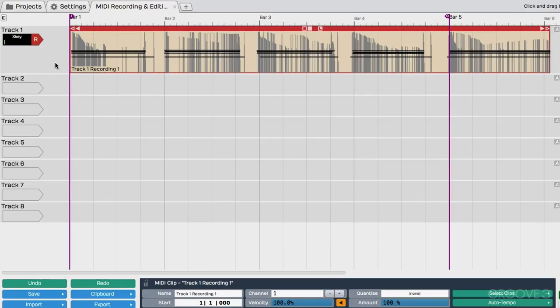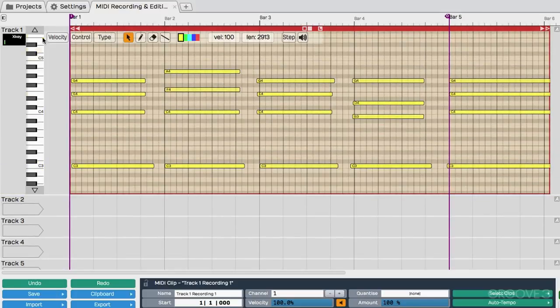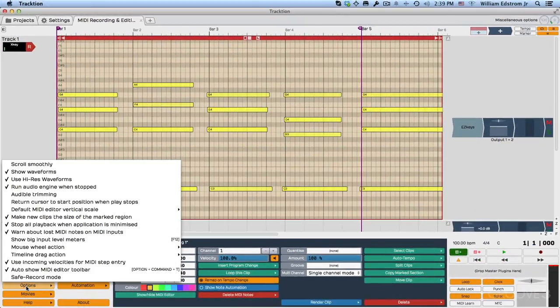Another setting related to the clips, once you get into them, is how many octaves you see on the piano roll itself. And that's set here in options. You'll see the default editor vertical scale is set to 2 octaves. I think that's a reasonable starting point. But if you want, you can set this to more octaves. It depends on the kind of music you're working with. If you're working with something more elaborate, you might want to see more octaves. Also, if you're on a bigger screen, that would be another choice as well. So I'm going to leave that set.